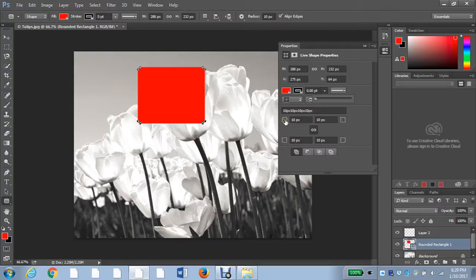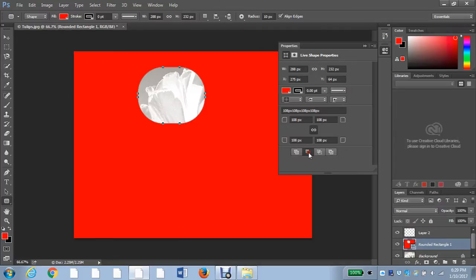And one more thing you can do here, if you wanted to change the shape of your rounded rectangle, you can just click on or hover your mouse over top of the little corner box thing, and it'll increase or decrease the amount of radius that you've got there. So make it a little bit rounder. That's probably good.